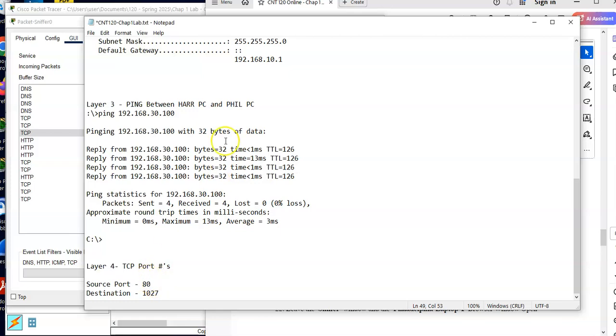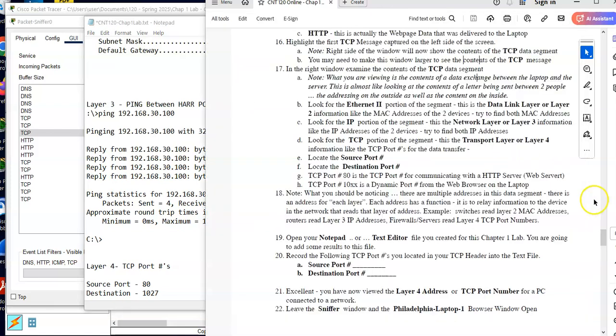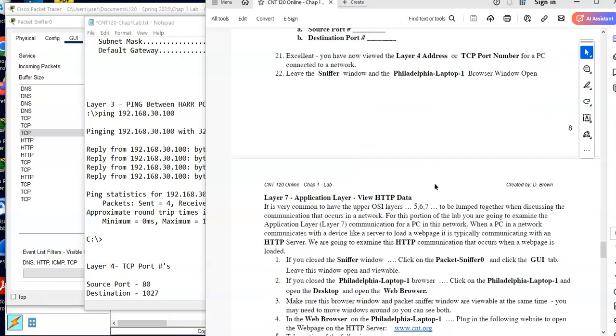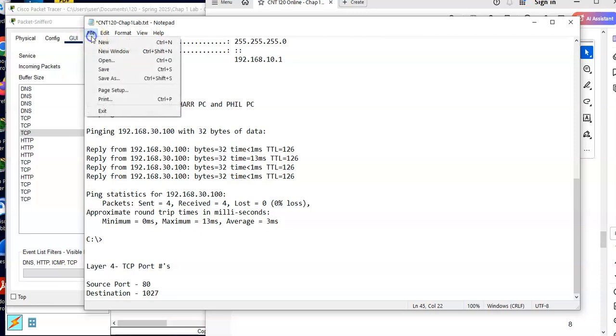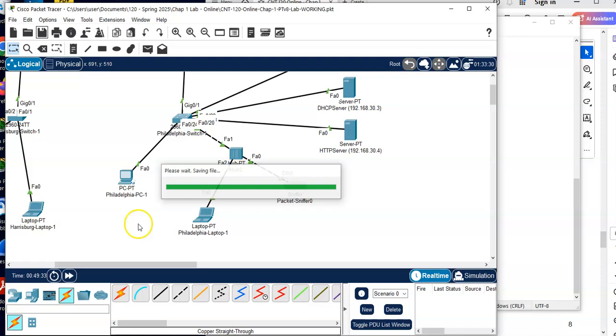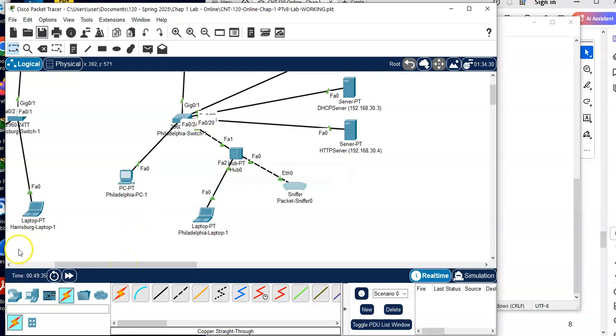That's A-OK. The big picture for me is you looking at those port numbers and realizing that is part of layer 4 and getting the data to the correct computer, and then the correct process on that computer. All right, there is my layer 4. And we're going to leave that sniffer open as we work with layer 7. So I'm going to save this here so I don't lose my progress. And I'm going to go back here and save my Packet Tracer file. And in the next podcast, we'll come back and do layer 7.